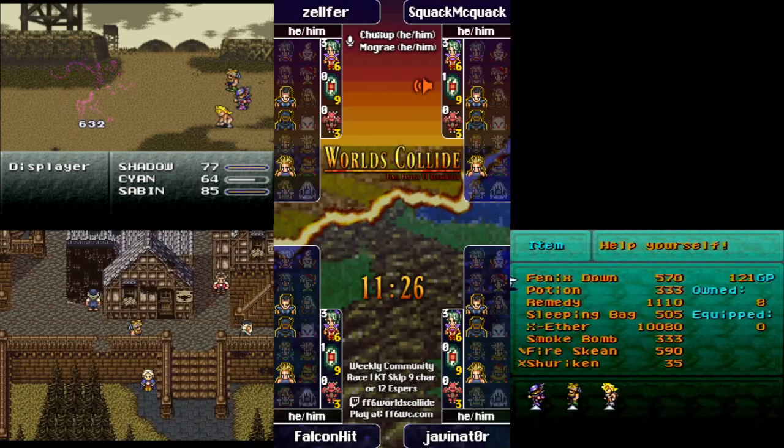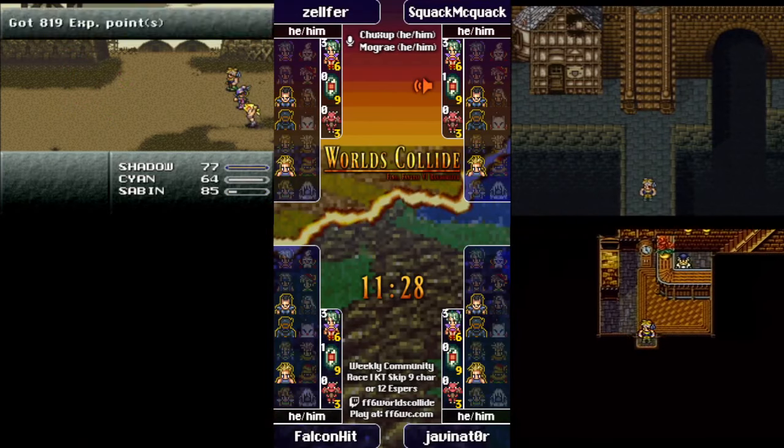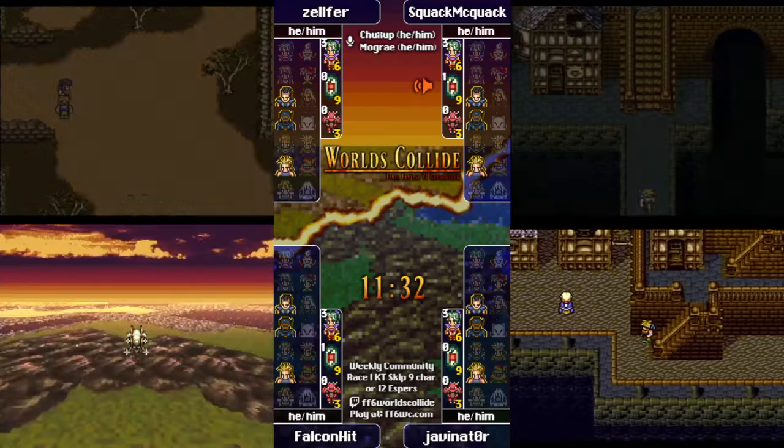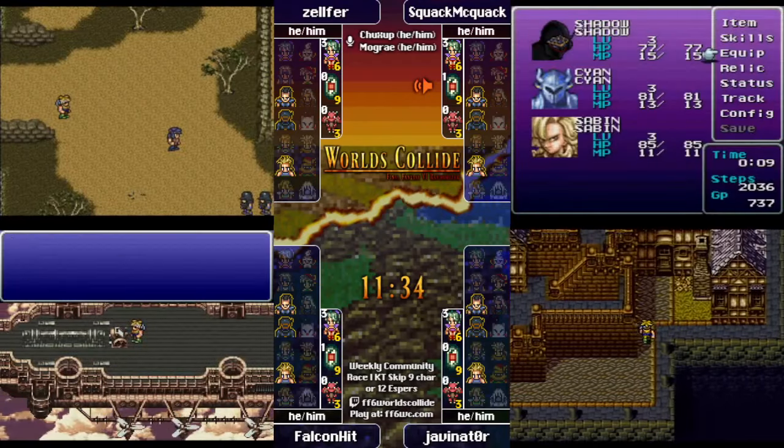Yeah, that's another strategy that's growing on me. I do like jumping into KT, just taking one party in, grabbing that dragon, and then heading back out.